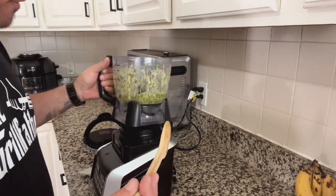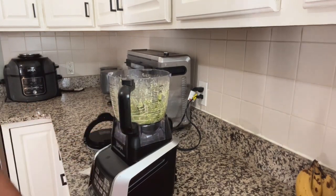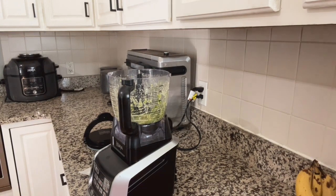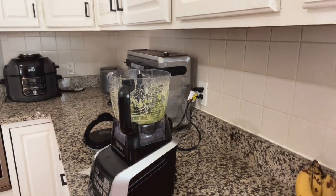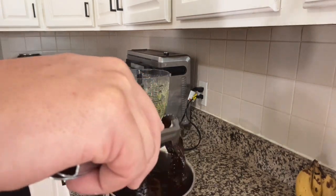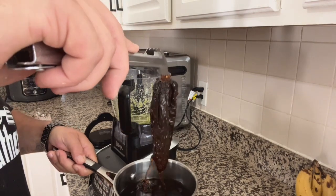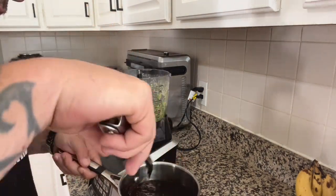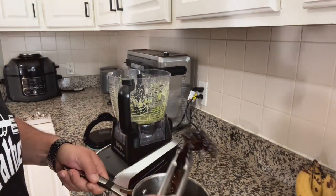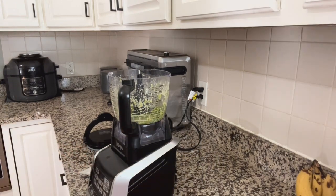Okay, so now, I didn't want to emulsify these, so this is why I did it like this. So now we are going to take our reconstituted ancho chilies here. I'm going to just take one of these guys out. We're going to leave the liquid in there. Save that liquid too. That's seriously good stuff, man. It's chili water, man. Come on. What more do you need?